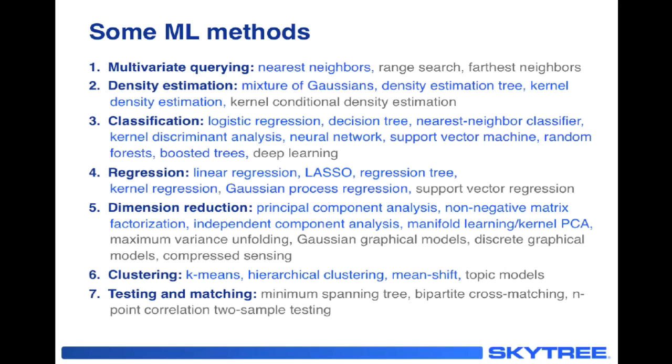And again, if you don't see your favorite method here or one you've been curious about, you can ask about it later in the Q&A, and ask why I didn't include it in this list. It doesn't mean it's not a good method. It just probably means it's not popular or of general applicability. And clustering, and like I said, we won't talk about testing and matching. Okay, so these in blue are the methods that we'll go into one by one, and we'll look at where they fit in the trade-off space that I'll talk about.